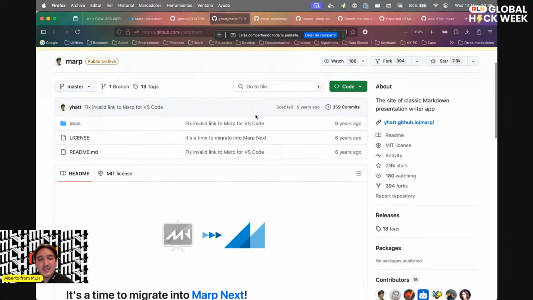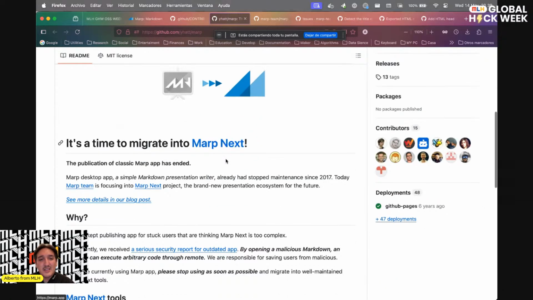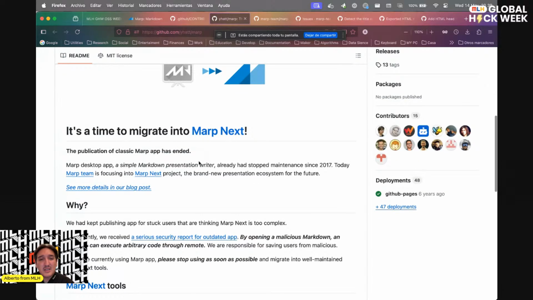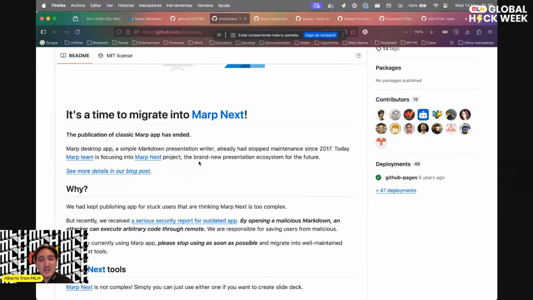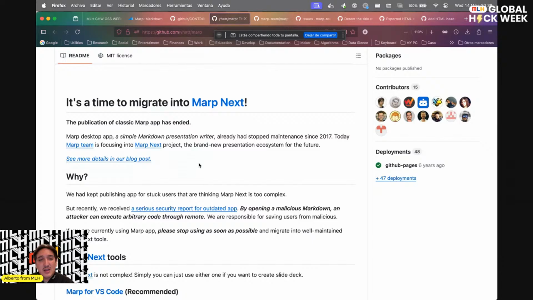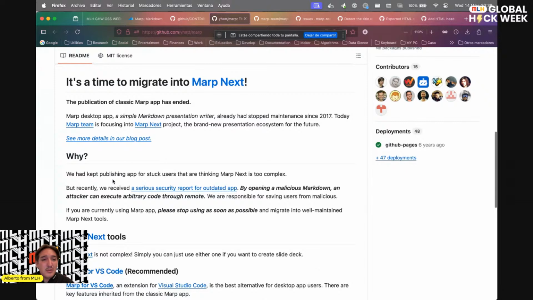It was archived. It's time to move it into Marp Next. The publication of classic Marp app has ended. Marp desktop app, a simple markdown presentation writer, has stopped being maintained since 2017. Today, the Marp team is focusing on the Marp Next project, a brand new presentation ecosystem for the future. We have kept publishing the app for stock users that are thinking Marp Next is too complex.